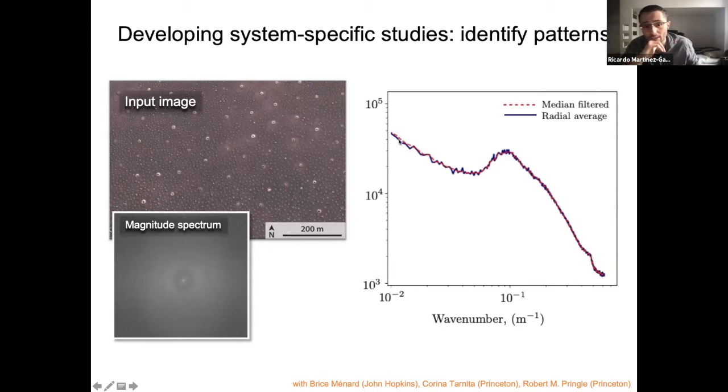And basically what we get from this radial power spectrum is the characteristic wavelengths of the pattern. So one would be this one, and the other one is almost on the tail because the cropping of the image was not the most fortunate. It is this one right here, where you have a small peak. So I was wondering if you take something like a radial distribution function, then you can design a pairwise interaction which can reproduce this kind of distribution.